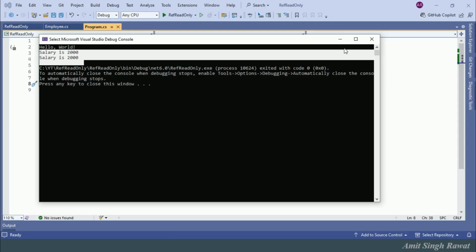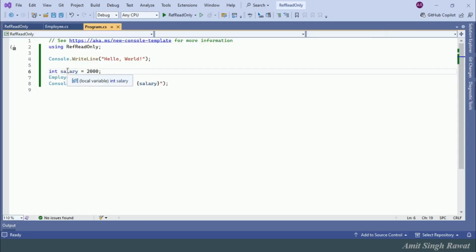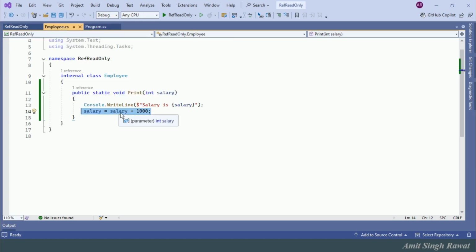Now what if I want to use the same object? I don't want to create a separate copy, and if any modification happens to the salary variable within the Print method of the Employee class, it should reflect in the calling class as well, the Program.cs class in this case. In such a case, we can use the ref keyword.